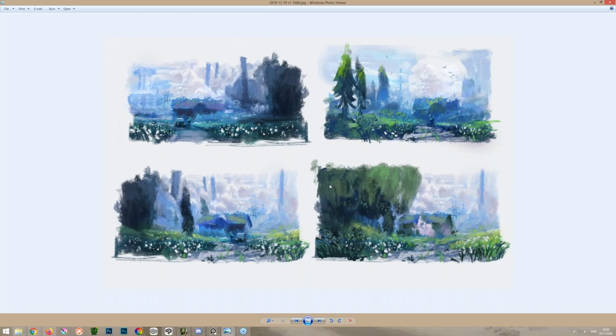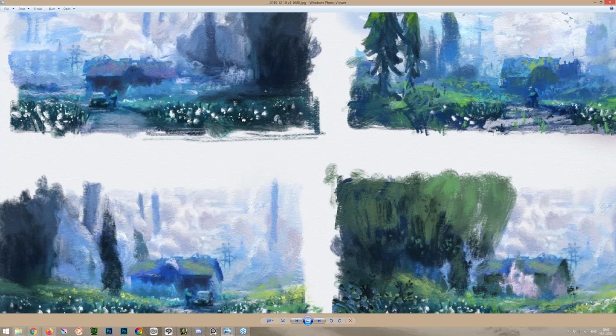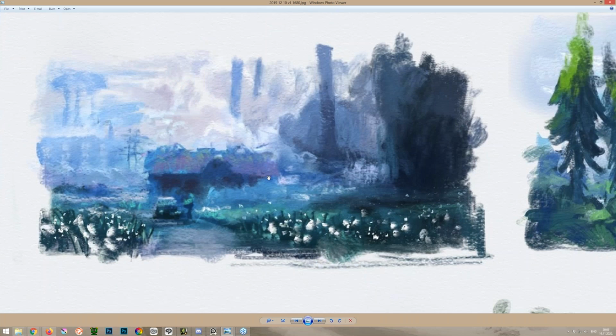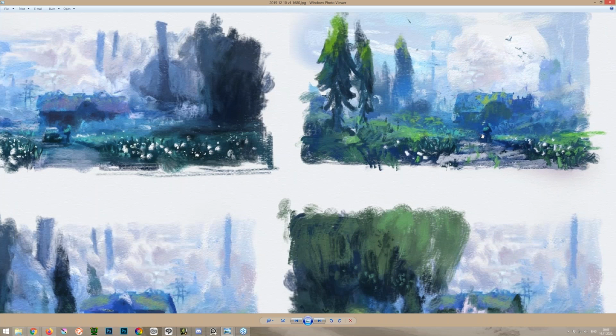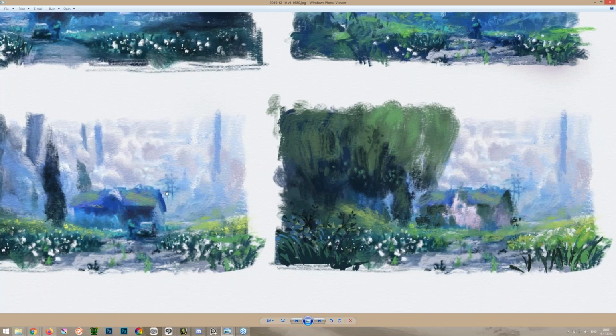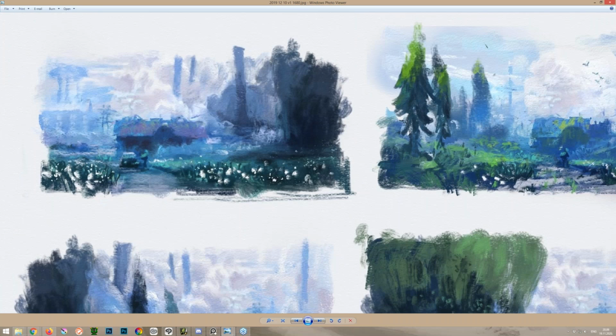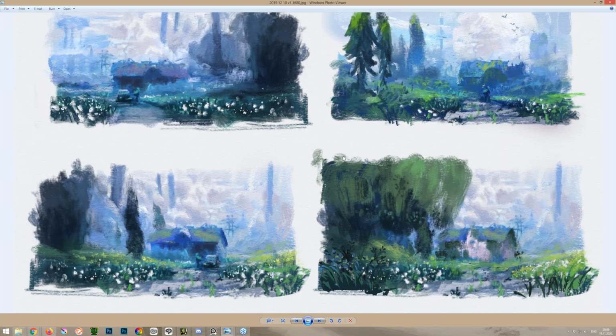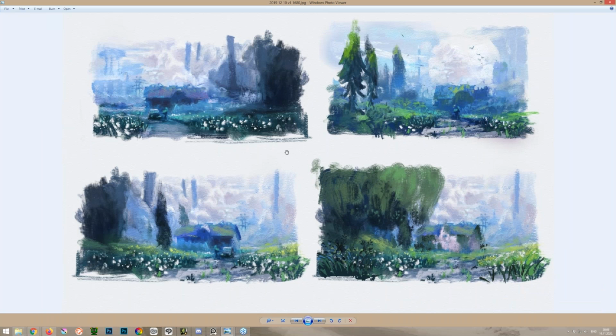This is, for example, how you take a basic idea. This is painted in Artrage, and then you do some variations on the topic using the same assets, copying and pasting, exploring where to go with a sketch. So I never jump into a 4,000 pixel canvas. This entire picture is maybe less than 2,000 pixels wide, this whole four little sketches. I usually jump in at 1,000 pixels or less for a sketch.